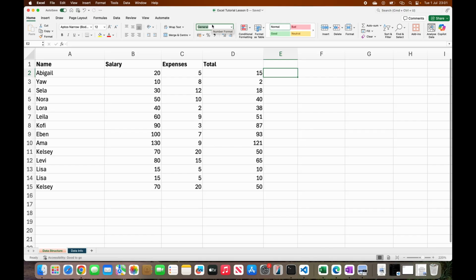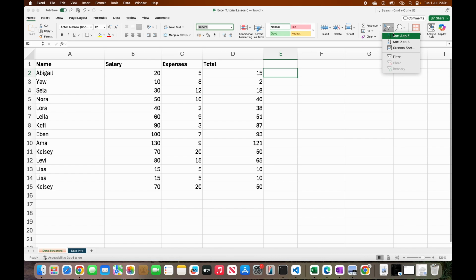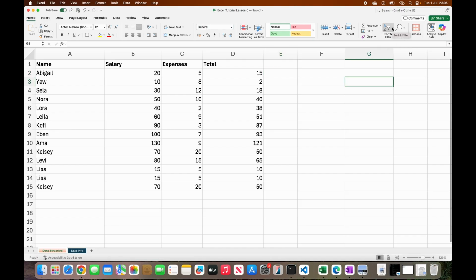The next thing we will be taking a look at is the sort and filter function here. In Excel, sorting is the process of arranging data in a specific order. So it can either be ascending or descending based on the values that you have. When you expand the sort and filter option, the first thing you can see is Sort Ascending.